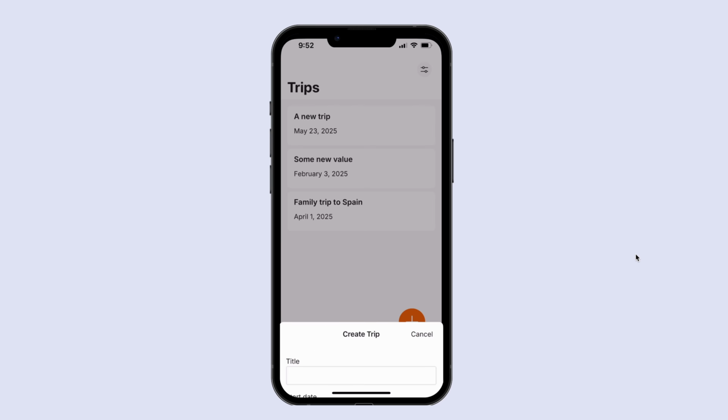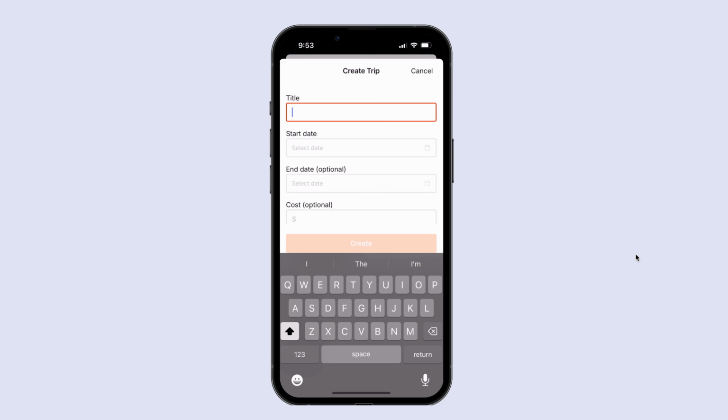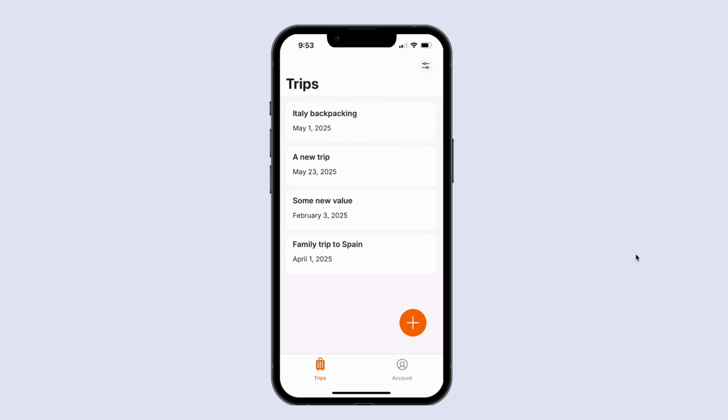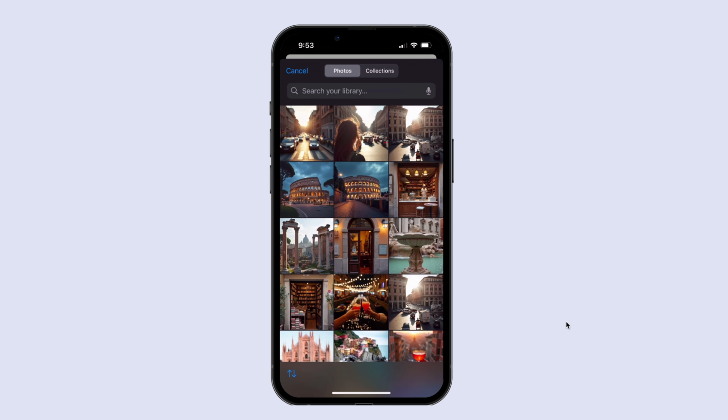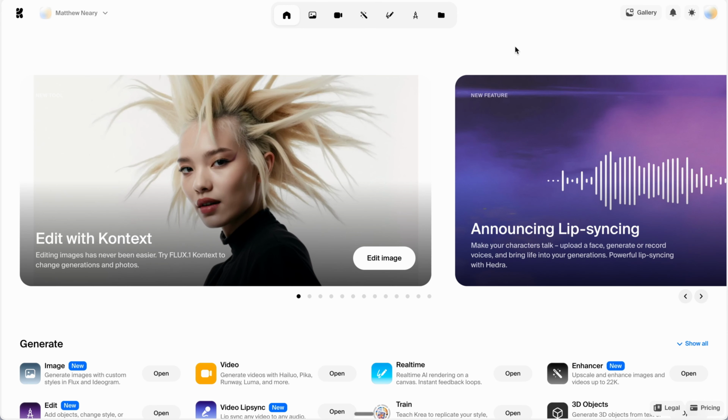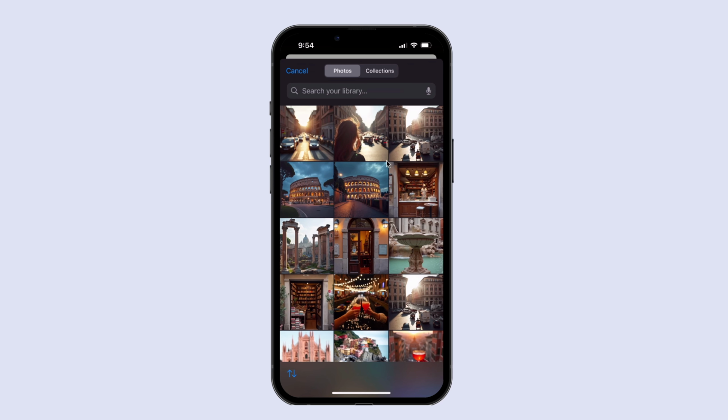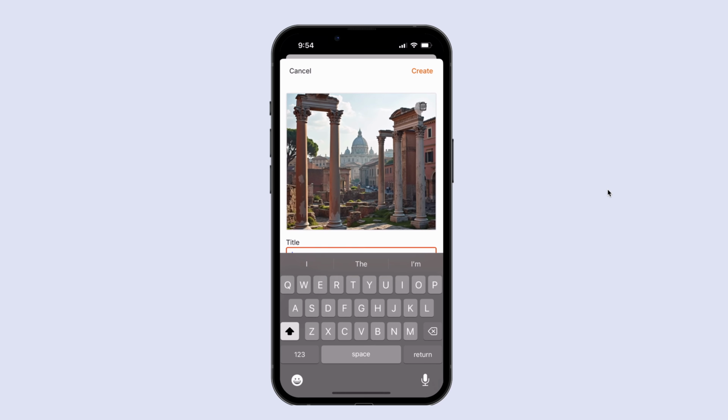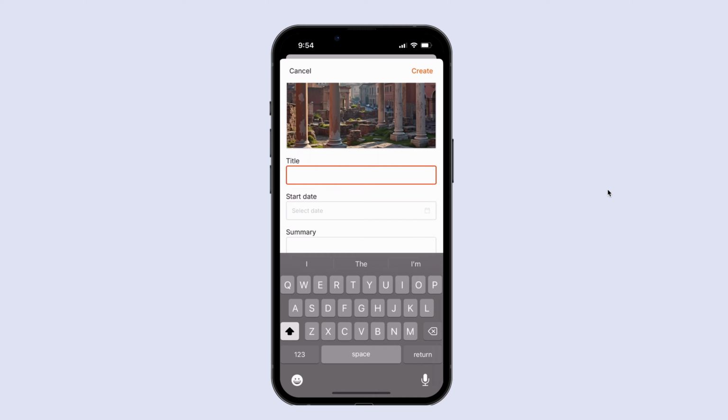And to test this out properly, I'm actually going to create a new trip here. And then just add some sample diary entries. I've got a bunch of images here that I've generated with AI, and you've got so many different options for different tools for generating images. One of my favorites is actually this tool here, Krea.ai. You can also, of course, use OpenAI or Google's Gemini models to generate images as well. So what I've done is just generated a bunch of images and downloaded them to my phone. And that's just going to give us some realistic looking data here to test with.